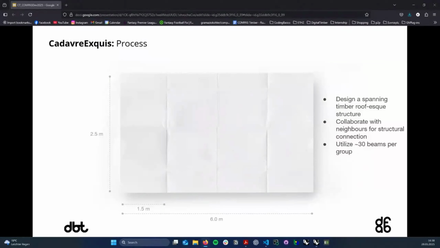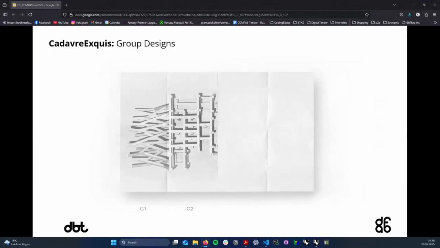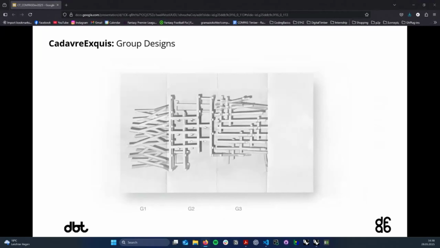In a similar spirit, we applied the principles of the same game to an architectural project, where instead of folding a piece of paper, the folding was translated into a spatial division of the site, with each group assigned a specific area to develop their project. Like the surrealist game, each group could only see a minimal portion of the neighbor's designs, just enough to allow continuity and connection. This could translate to data passed between the groups, which encouraged collaboration through limited shared information, requiring students to coordinate and respond creatively to the boundaries of their spaces.